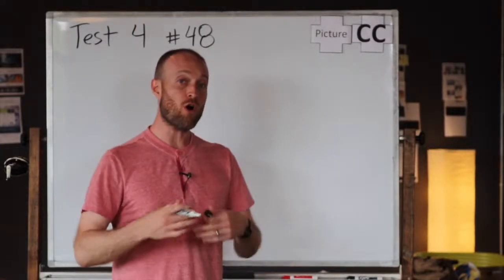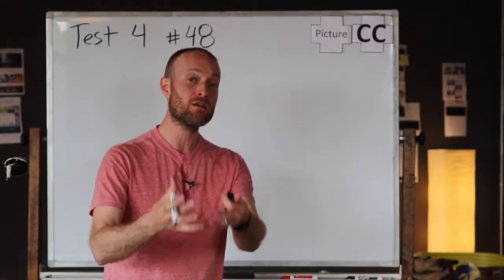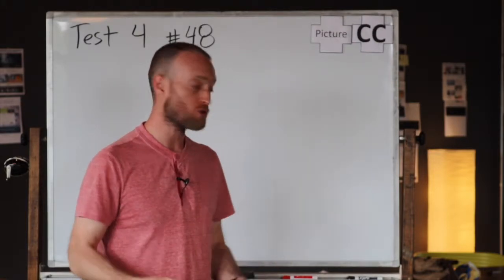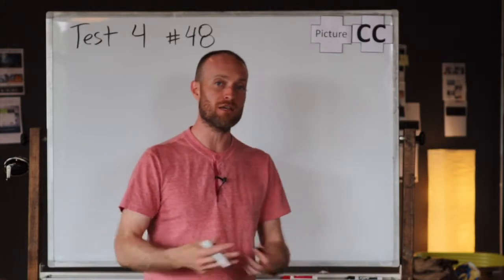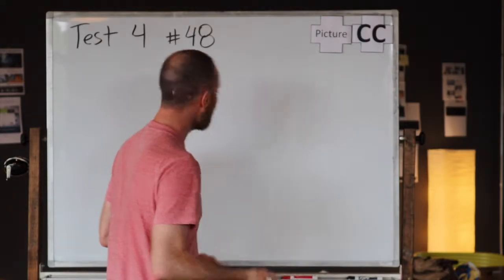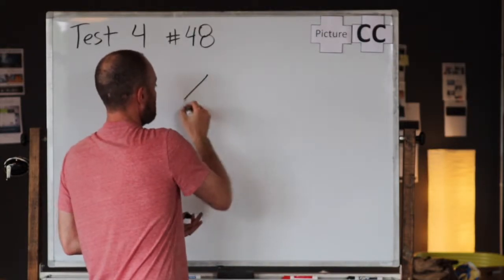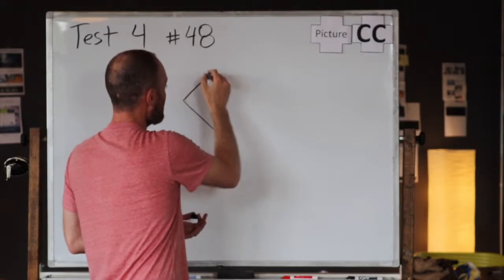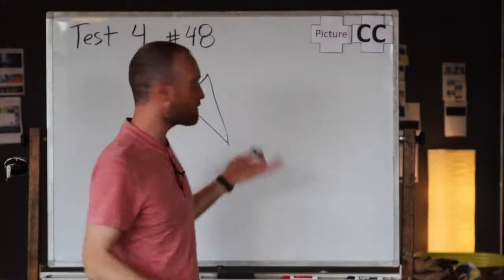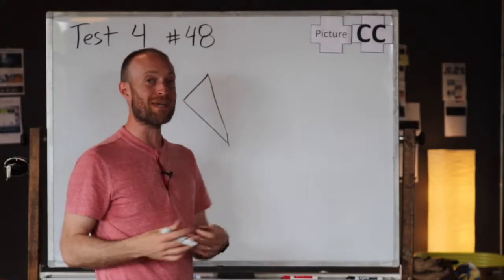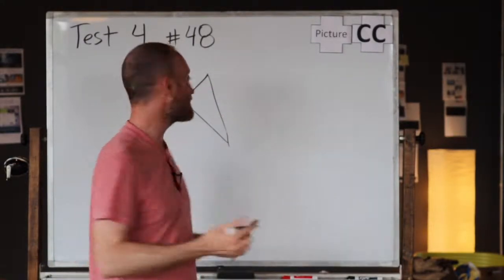One of the things I want you to always think about: anytime you can draw a picture, you want to draw a picture. So they tell us that there are three side lengths of a given triangle, and it's 4, 5, and 7. So I'm just going to draw any old triangle I can find. It could have looked much different than this. I just made it up. This may not even be what it looks like, but I'm just trying to get an idea.